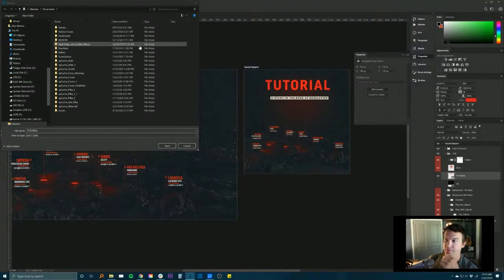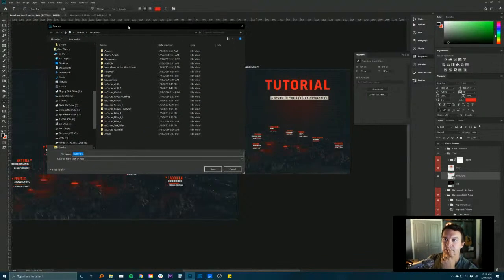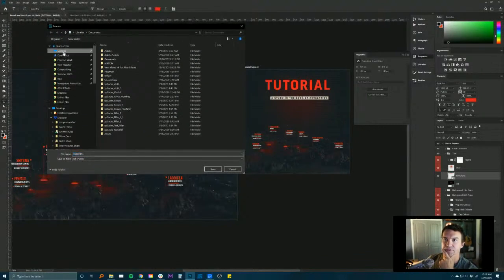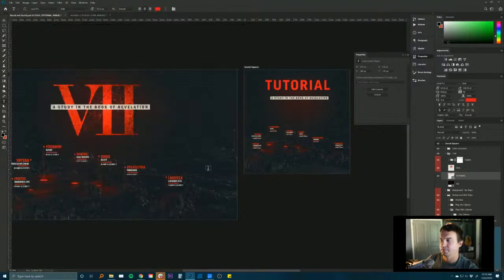That's if you're turning a layer that's already in your Photoshop file into a linked layer. Or if you already have that file made somewhere, you can just go to File, Place, and Place Linked File or something like that. But then you just tell it where you want to save it. I'll just do it on the desktop for now. And then now you can see it's got this little linked layer button.